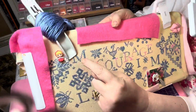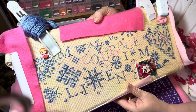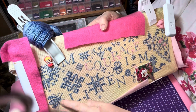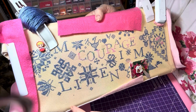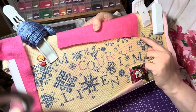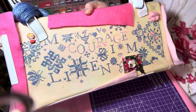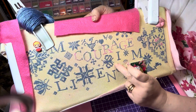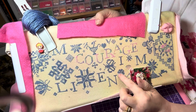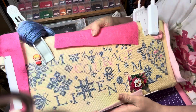So I'm changing some of the letters in this to fit me personally. I've changed a couple already, but eventually it will read my mum's name there, Alice, and then it says M, and it goes around to say Alice, mother of mine. You see that? Because it's not obvious for everybody to see that, I'm going to stitch tiny little arrows in to say which way around, because people won't always get it at first glance. So I might do that. I've been stitching it and loving it.